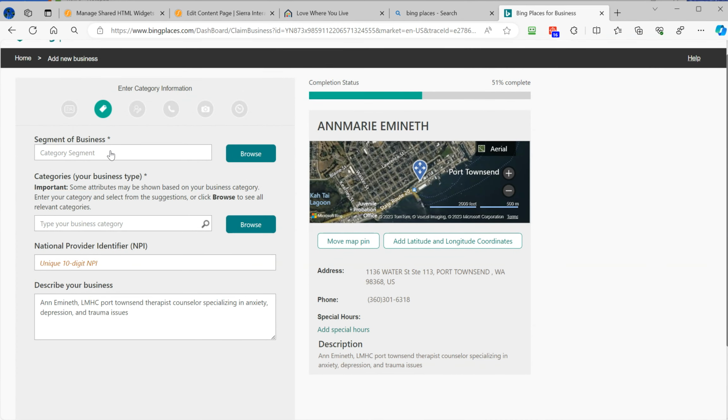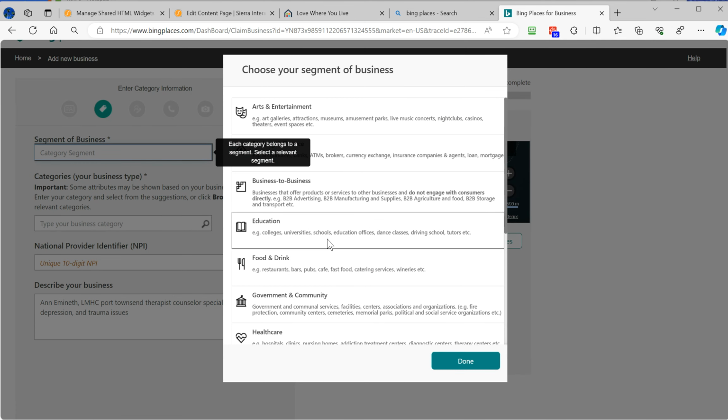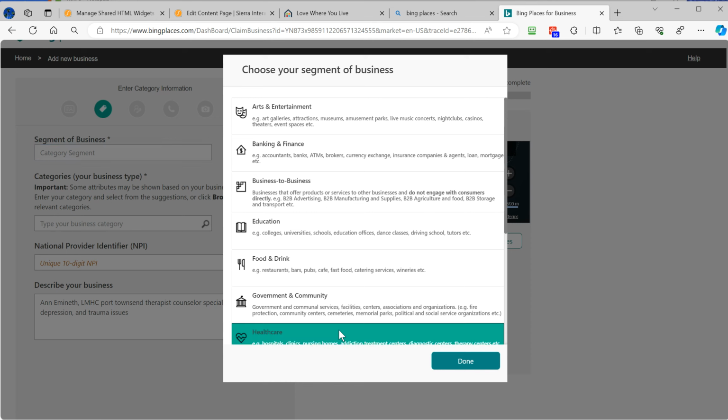Okay. And then a segment of business. This would be the same thing as categories in Google My Business. So the business segment, she is in healthcare.